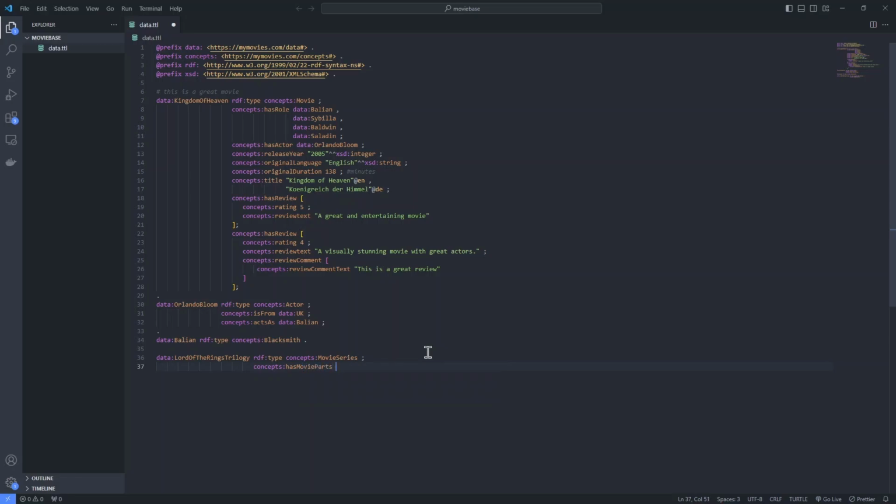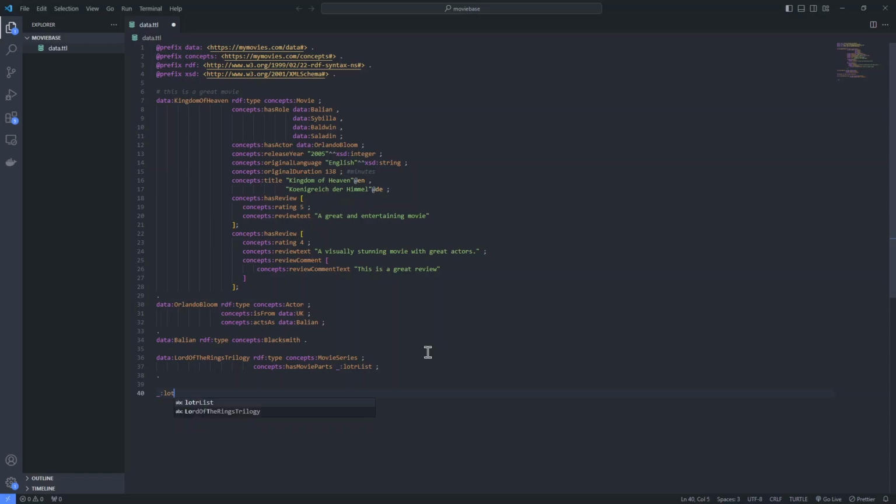And usually each RDF list is modeled as blank node. So in this case, we define a blank node LOTR list. Okay, so now let's define the content of the list.